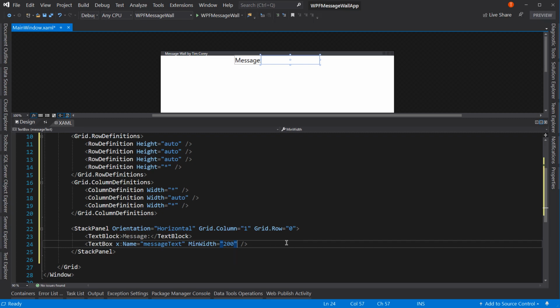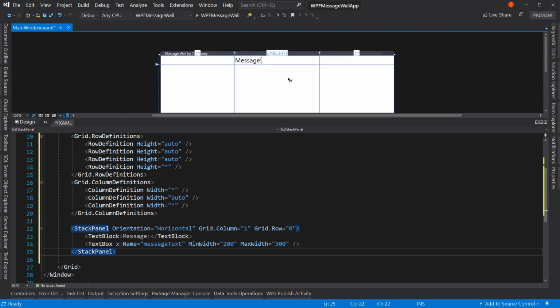So yes, you can grow, but not beyond this. So maybe MaxWidth is 400. And you can look at that by changing the MinWidth and saying, yeah, that's probably too big. Maybe 300. That's probably big enough. And so we'll change the MaxWidth to 300 and the MinWidth to 200.